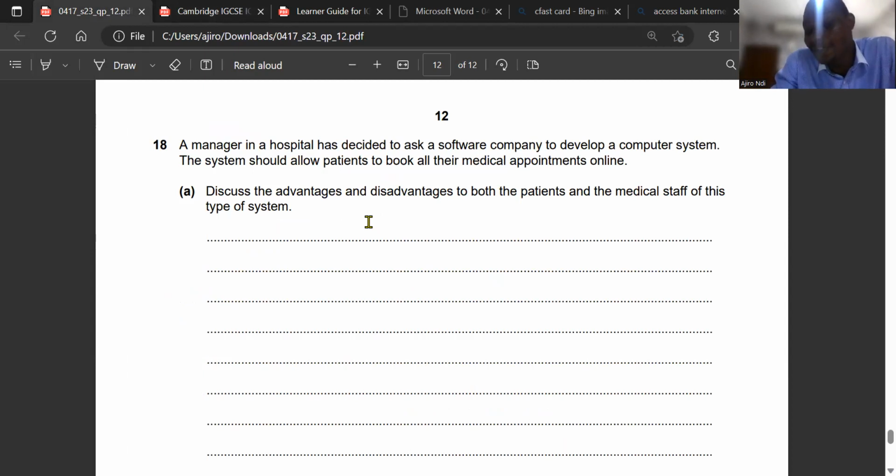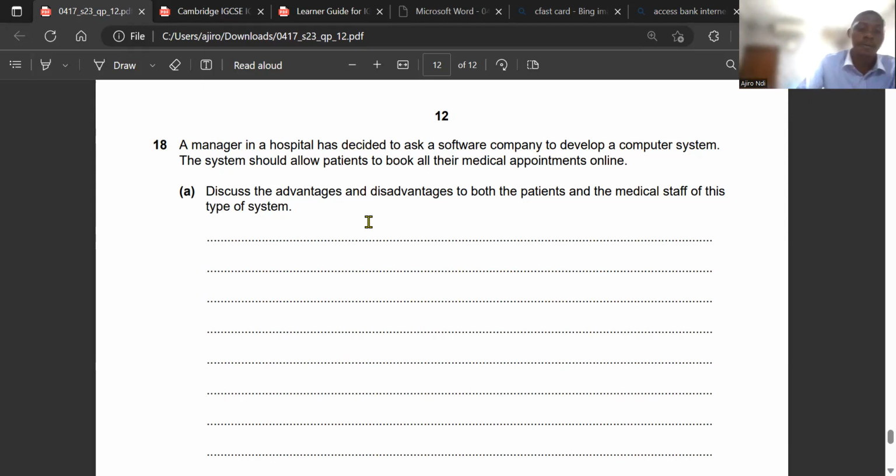You can't go again, they have closed. But for online, you can just wake up and say, oh, something's happening to my stomach, oh, my heart, I want to book, okay? And you can book. The booking can be easily checked on the internet. You can decide to cancel a booking, and you don't need to tell anybody. You can book, you can cancel.